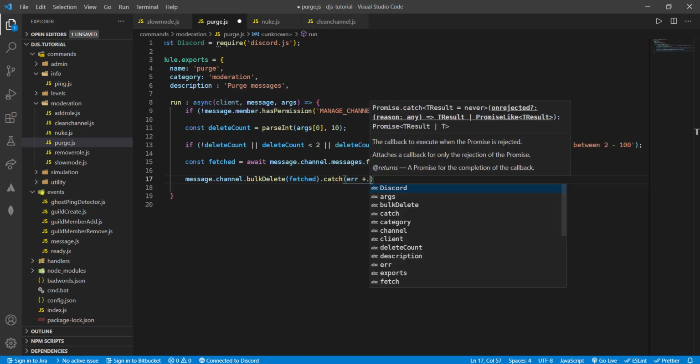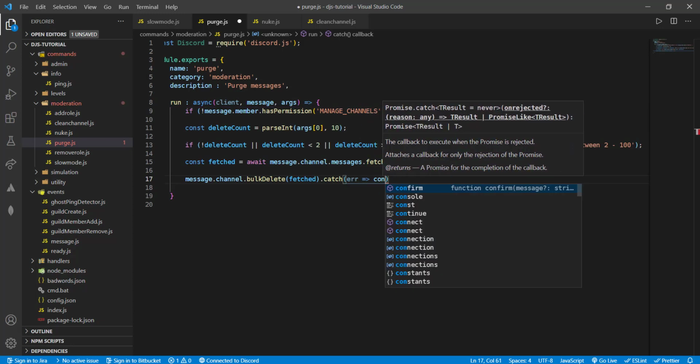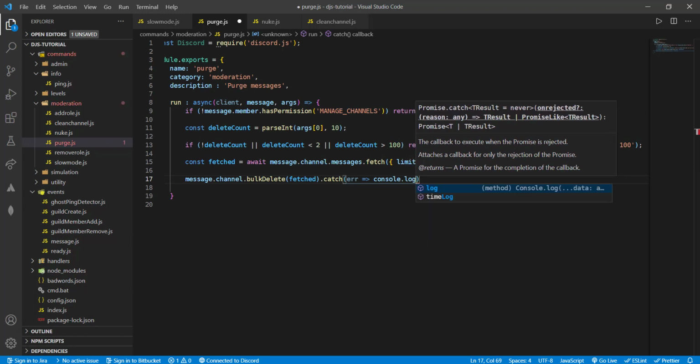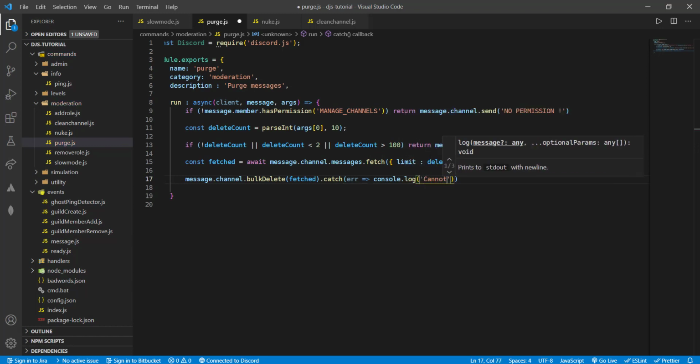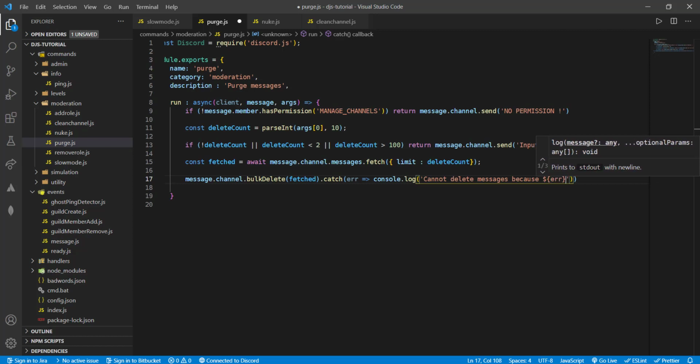So we want to know the error. It would be console.logged cannot delete messages because error. And let's change this to backticks.